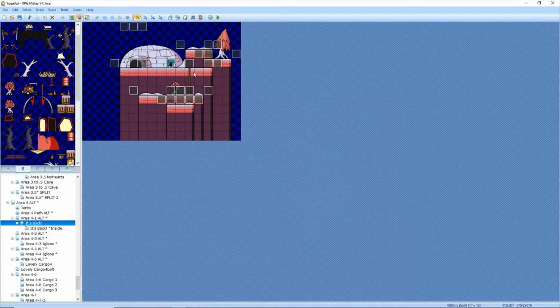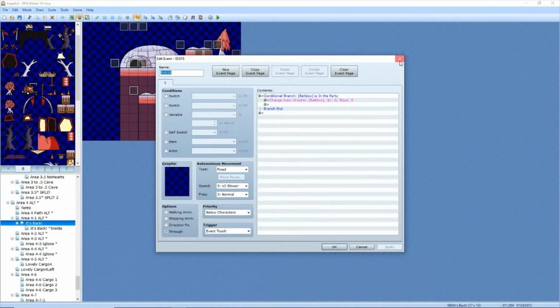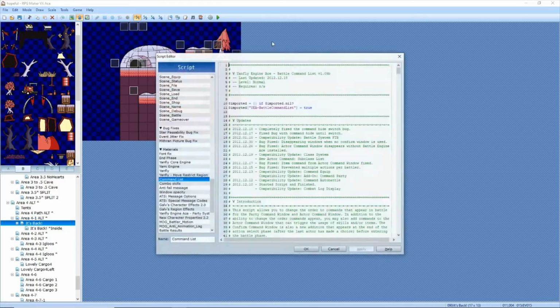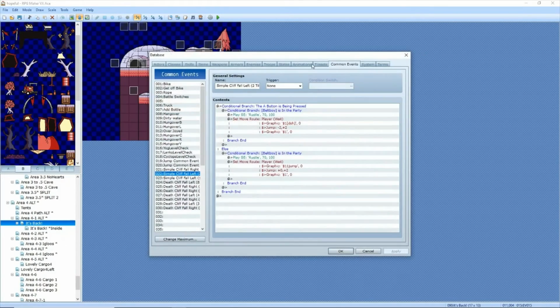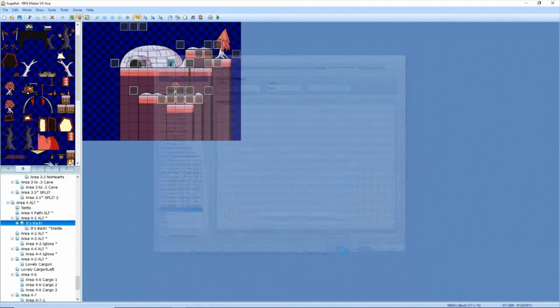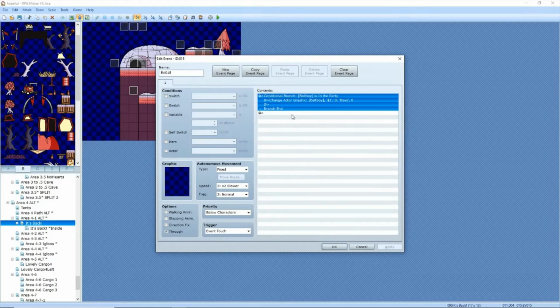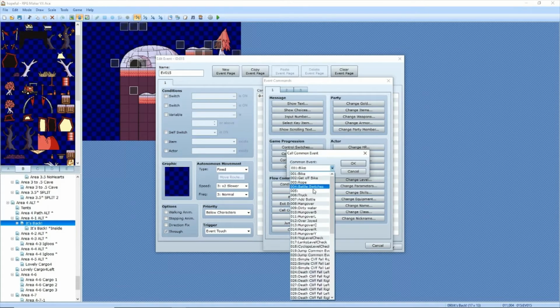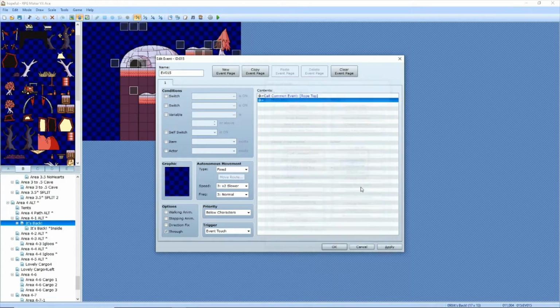In terms of restoring back to normal, for now I'll just say that I would really recommend you get some comprehension on how to use these common events. So if I wanted to have, let me show you, a common event that is just like rope top. Just have that there. Copy this, and I'm just going to set this up so that it calls the common event known as rope top.